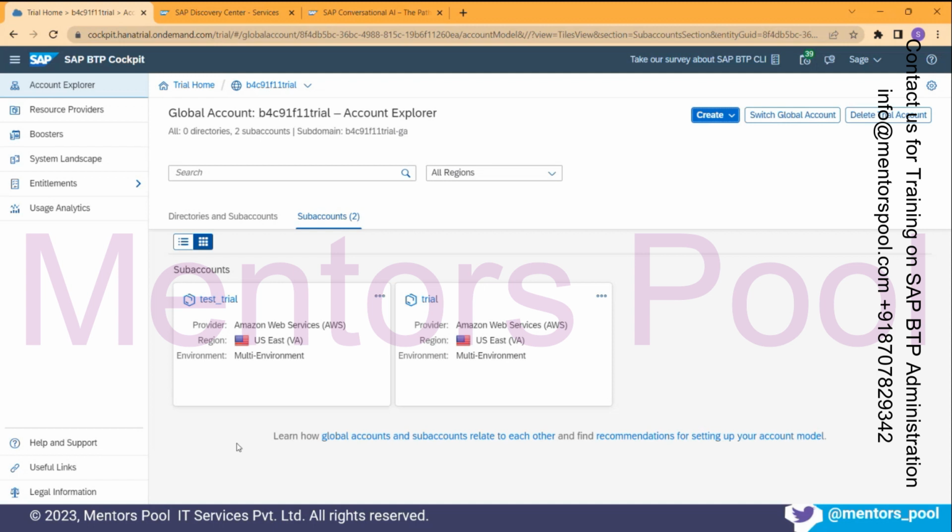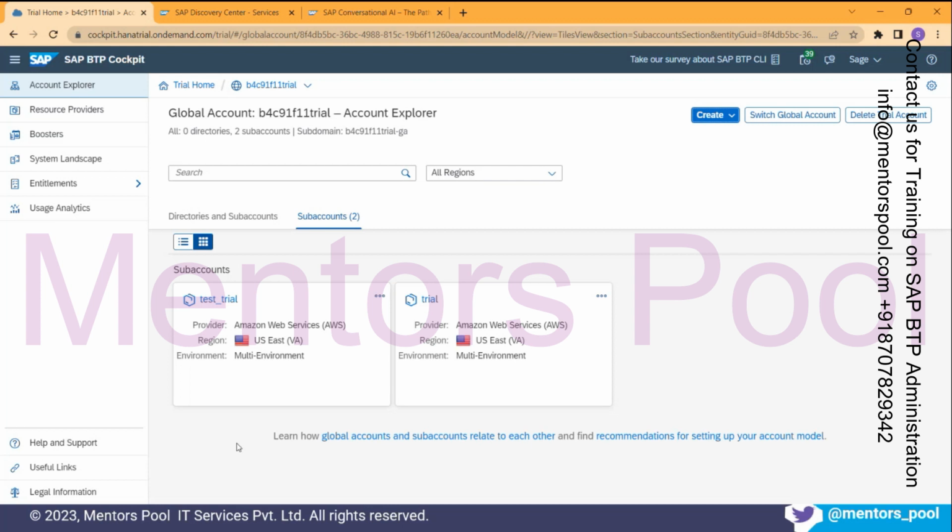But talking about sub accounts, if you are creating more sub accounts and you want to have the same application deployed in all those sub accounts, you will have to do it yourself. Now, when I say yourself, it may or may not be manual, meaning you can choose to deploy everything manually yourself, either via the CLI, like we will see, or via the BTP cockpit.